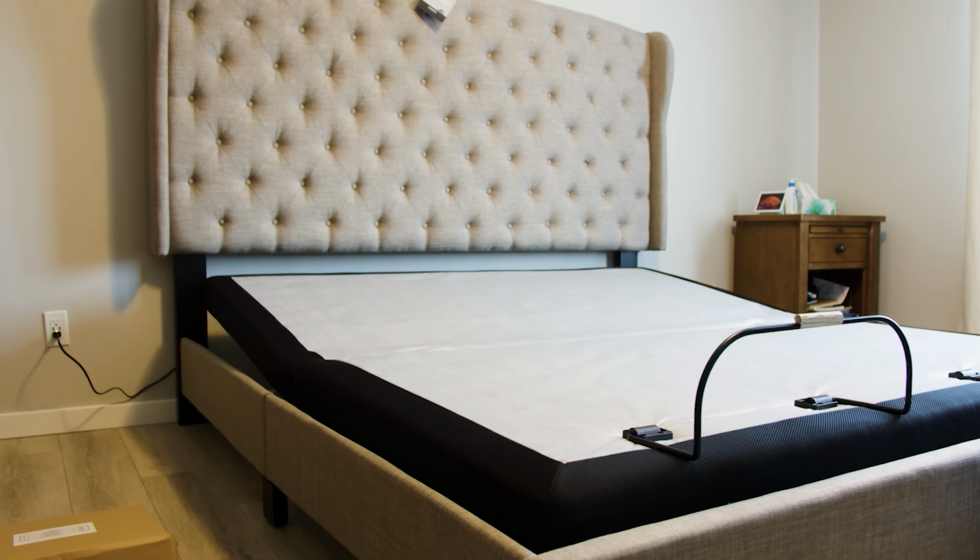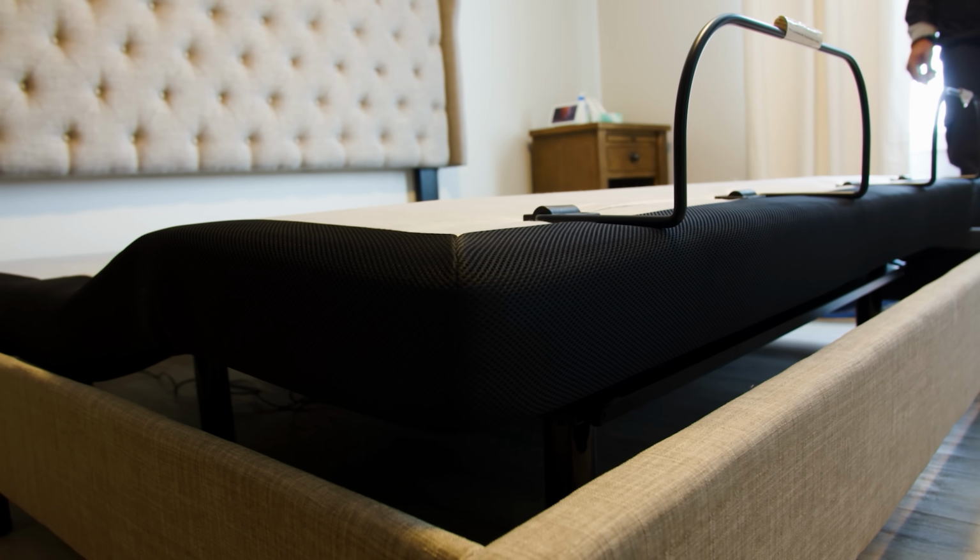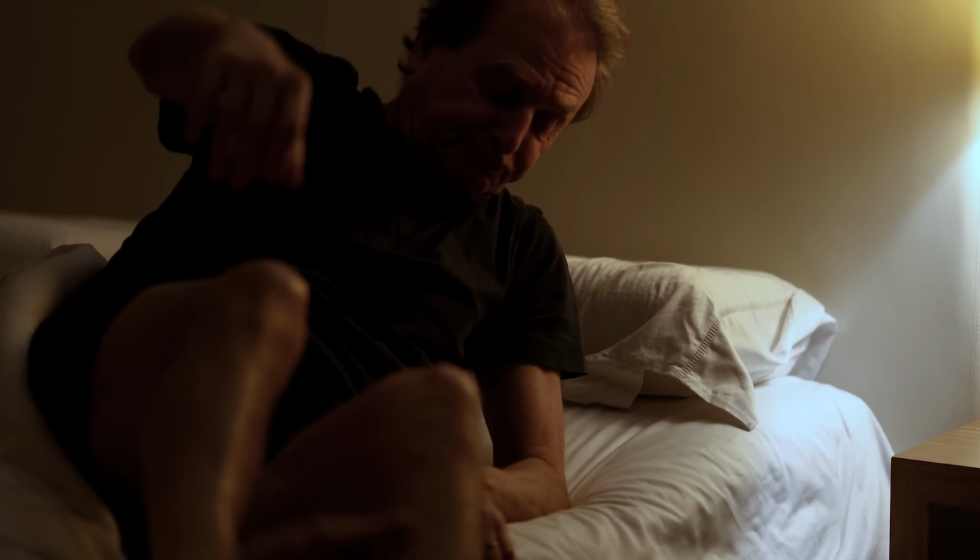Another thing I want to mention here that is really great for seniors who are back sleepers is actually getting an adjustable base bed frame. I like it when seniors can raise their back up when they are sleeping because it pulls gravity out of the equation, and that can oftentimes lower snoring, but it also makes it easier for people to get in and out of bed. What you end up doing is, when you have a flat surface like this and you're older, if you can just raise the head of the bed, then all you have to do is swing your legs out and it's much easier to get up and out of bed.